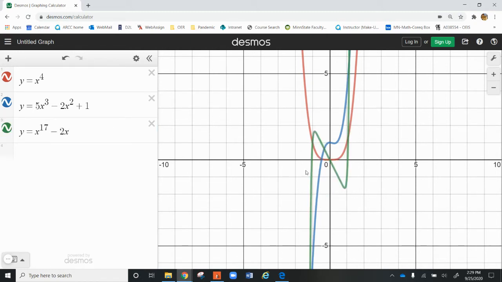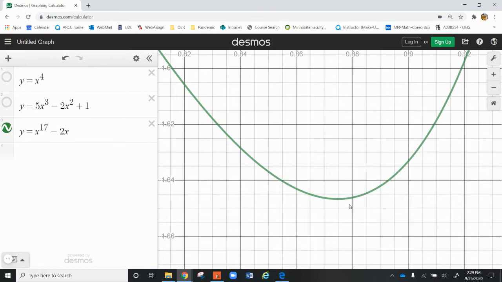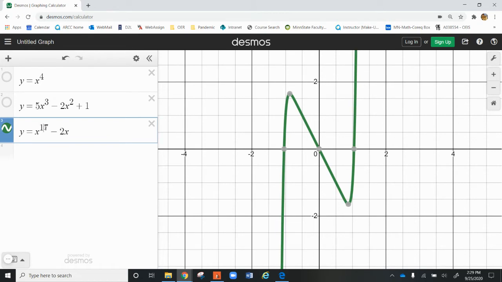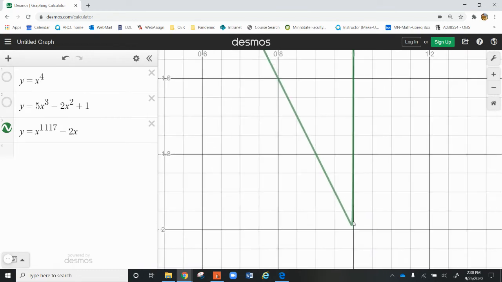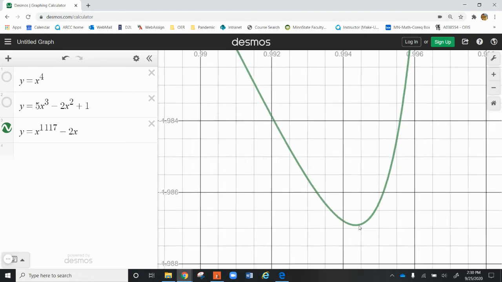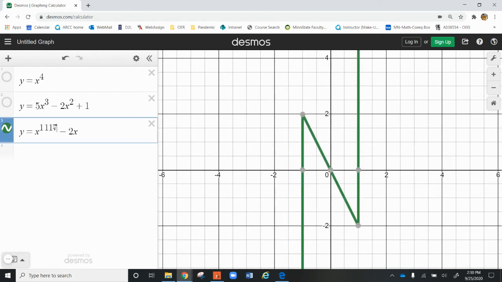Now, the idea is that these graphs are always going to be smooth and continuous, and they tend to sort of wobble back and forth. This one with the power 17, the green one here, it looks like it might have some sharp corners, but really it doesn't. Even something that looks sharp is not actually sharp. Okay, for polynomials, they're always smooth, and that's no matter how big you make this number. This is like 1117. It looks really sharp, but if you zoom in far enough on that corner, you'll find it is not sharp. It is smooth, and it's a smooth curve. Okay, bends around. So that's kind of the overall idea with polynomials.